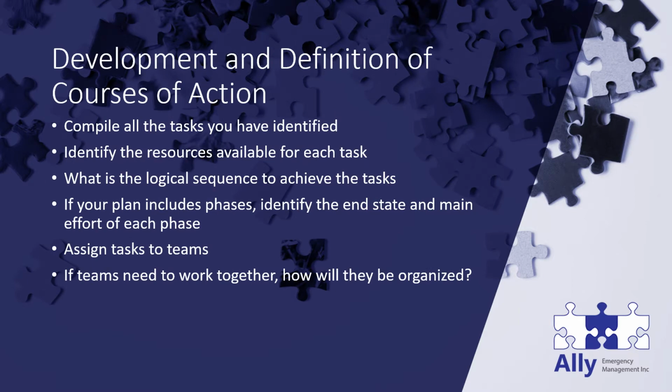The process of developing your courses of action is fairly straightforward. Remember from our orientation stage, one of the things we did was talk about tasks, either assigned tasks, tasks that were given to us specifically, or implied tasks, tasks that we would have to do as part of the assigned tasks. As part of developing your courses of action, you compile and list all of the tasks you have identified. And then you start looking at these tasks in greater detail.